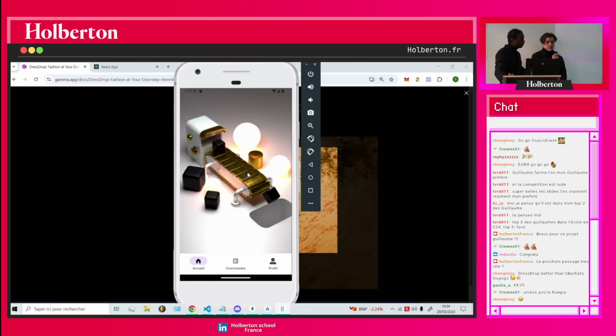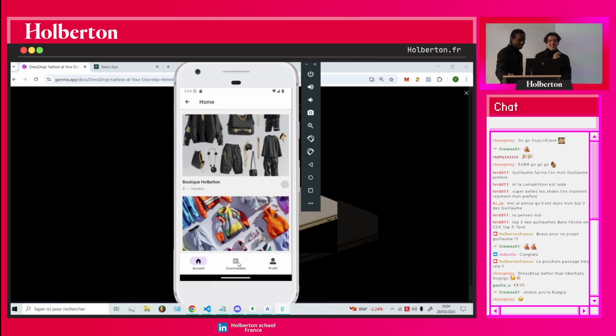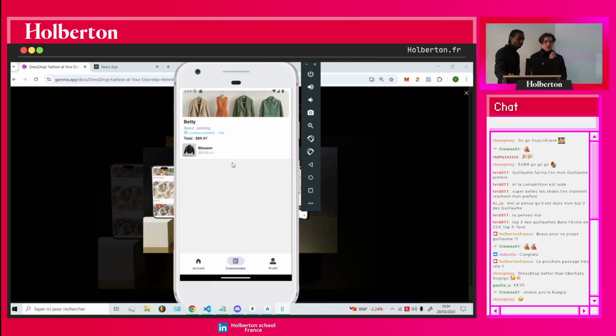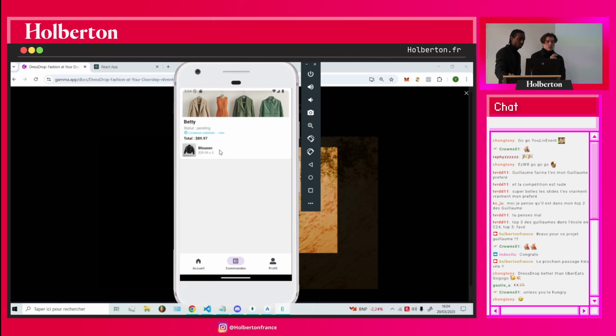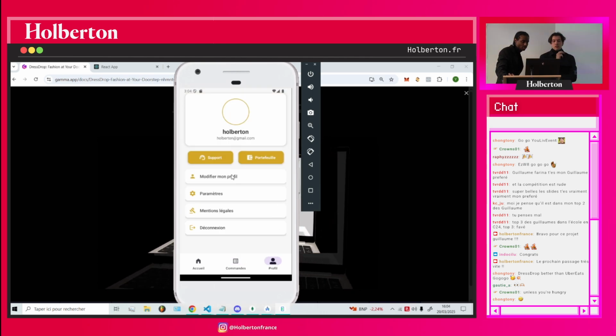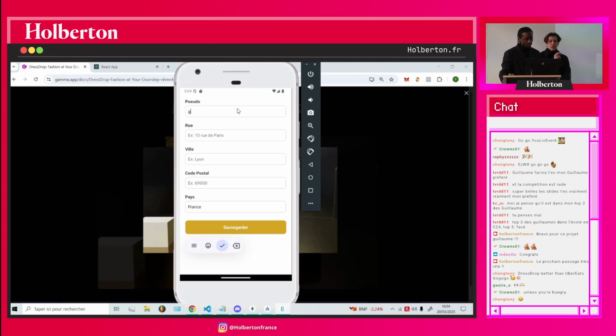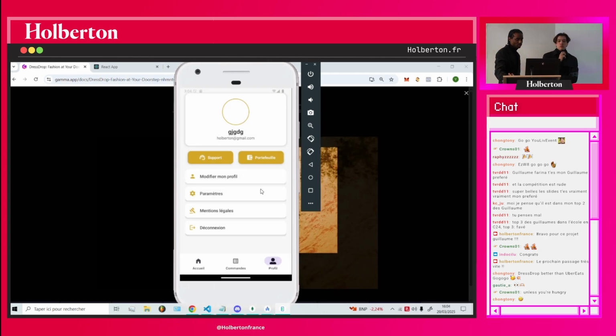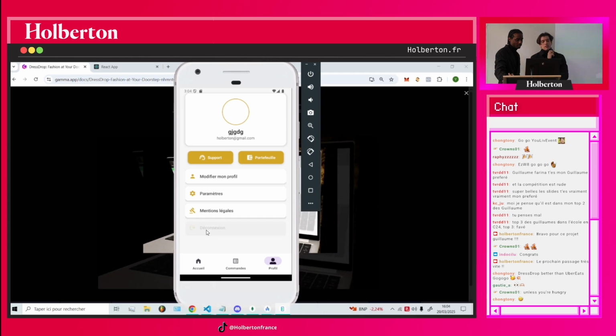It's created for you, maybe. In the command section, you have your order history. And in profile, you can change your account, your account name, or your delivery address if you move, for a friend. And you can disconnect.